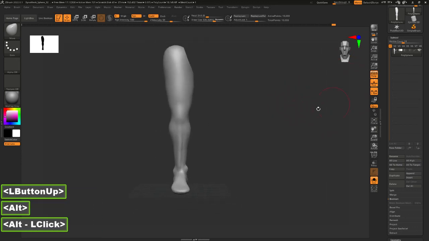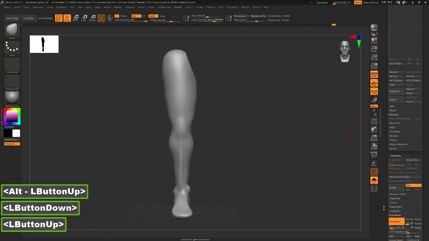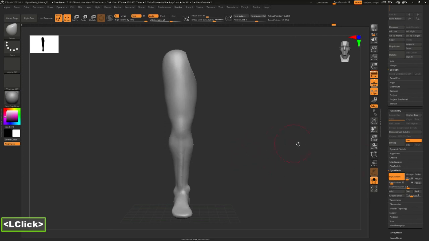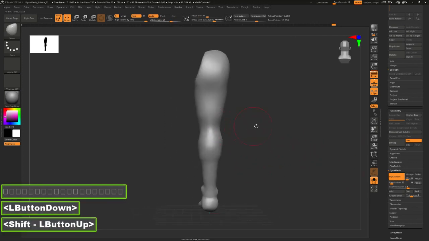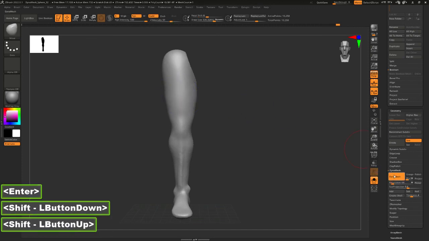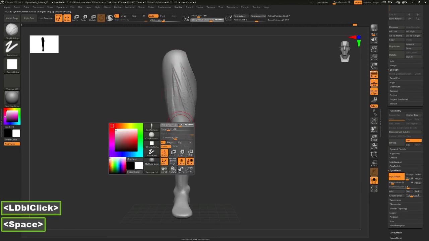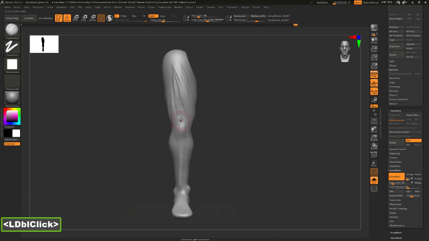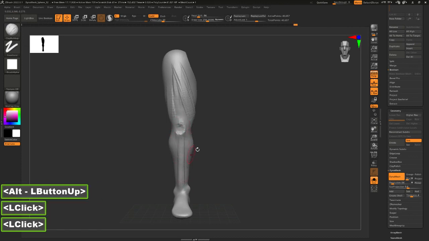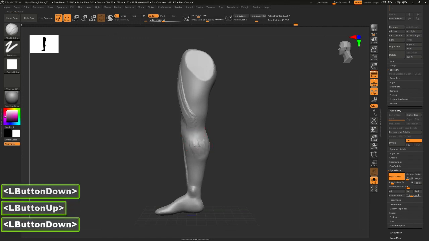Okay, I'm just adjusting my workspace. There it is. I'm going to use Dynamesh again. And I think we can go for a 64 resolution. There it is. And with my clay build-up, I'm going to draw the muscles on the surface. So here it is. Knee, tibia, no, tibia or calf.